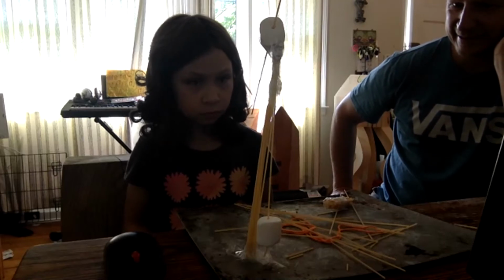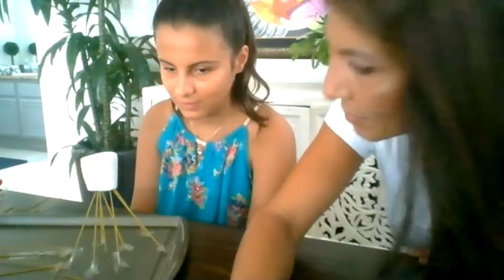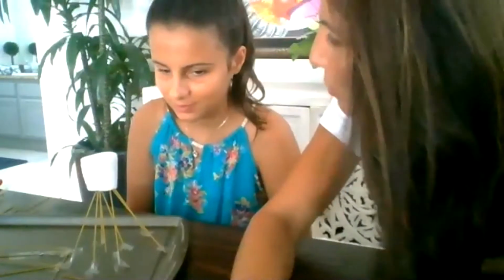I see Johna in the background. She's pumping her fist going, woohoo, thumbs up, way to go. And Mina, you're doing a great job too. Yours kind of looks like the Apollo spaceship. Mina has her marshmallow on the top with lots of landing legs coming down. Thank you. I'm actually finished. She's done. Whoa, and each of those landing legs, if I could count them, it kind of looks like an octopus. How many do you have there? 1, 2, 3, 4, 5, 6, 7, 8. It is an octopus, and each of those legs are taped down. So that is super, super cool.